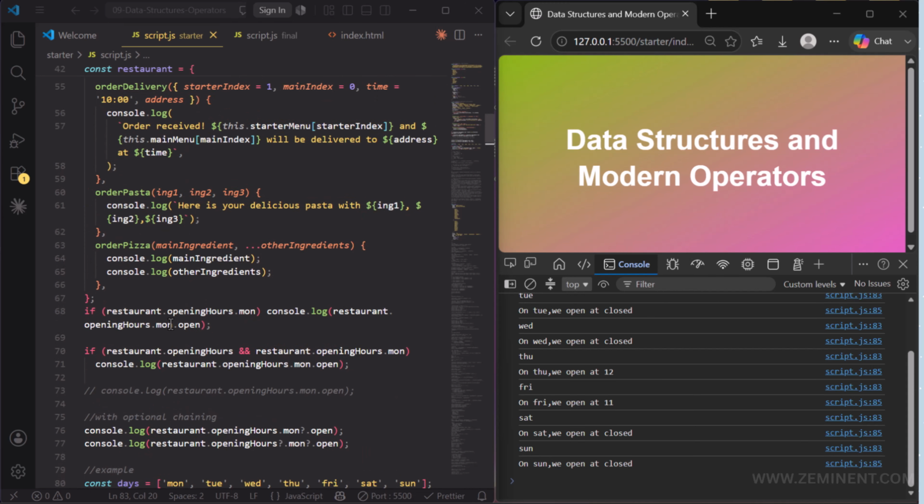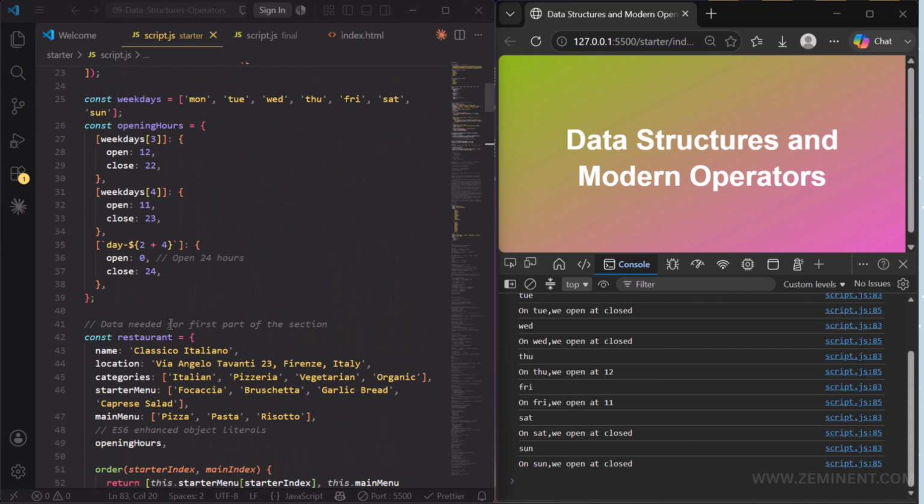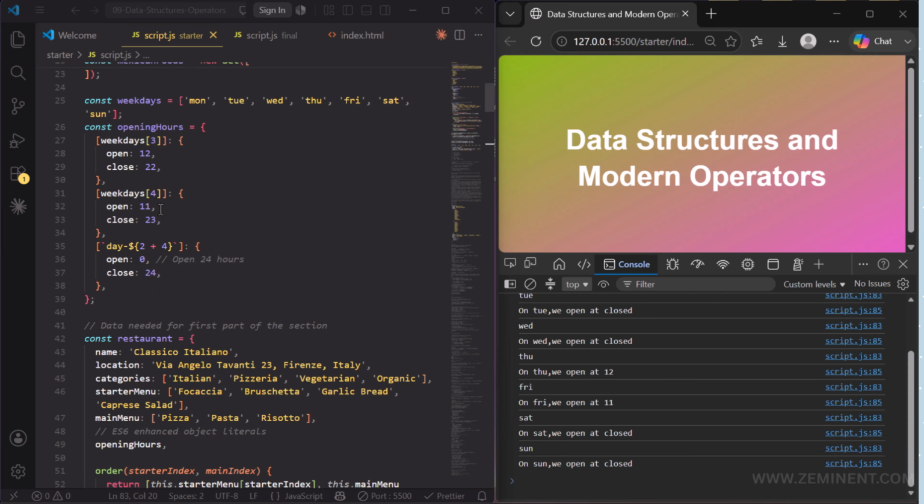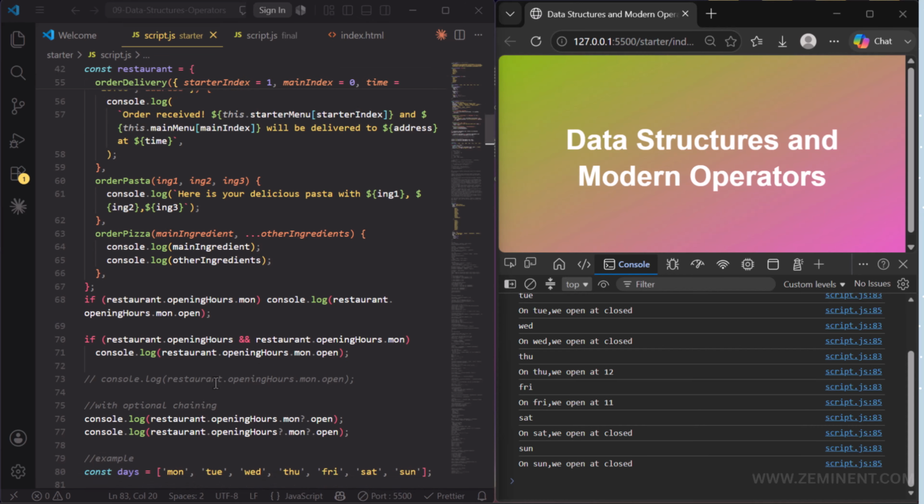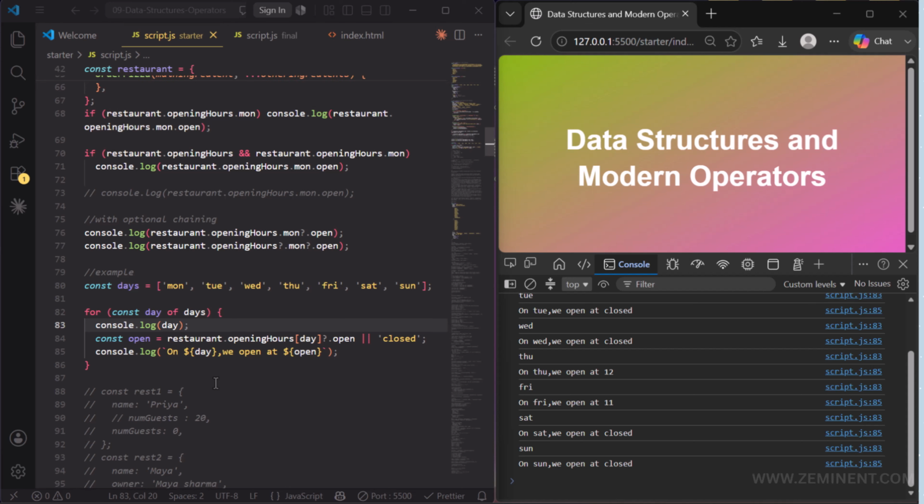So here in this example, we see that Saturday is the one that it opens at 0. So it means that 0 is a falsy value, and therefore it will trigger this second part. So to get rid of this, use here the nullish operator.